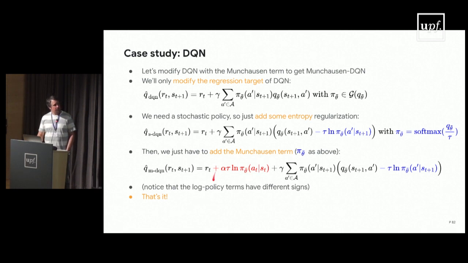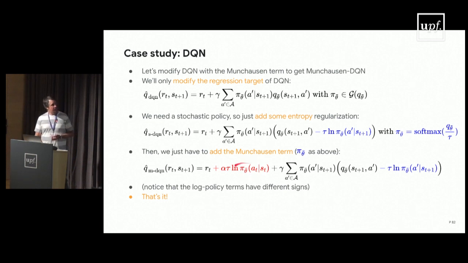And what is super important here is that the log policy has a different sign. With a minus, it's the entropy. With a plus, it's not the entropy. So I'm not just writing an entropy term elsewhere. It's pretty different. One way to think about it is that when you do DQN, if I knew the optimal Q function, Q star, I would apply this update and get the optimal Q function. But I don't know it, so I replace it by my best current estimate, which is my target network.